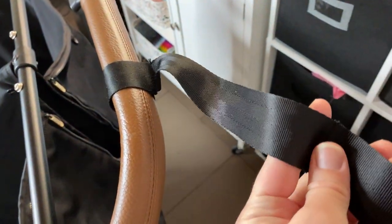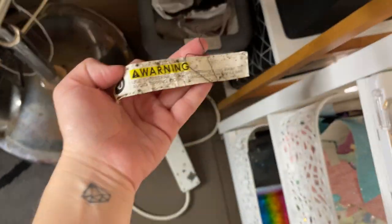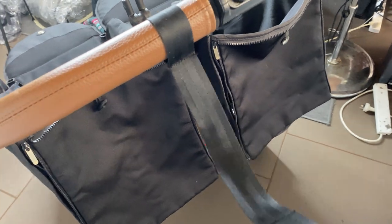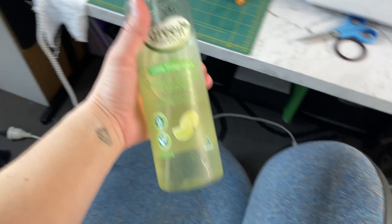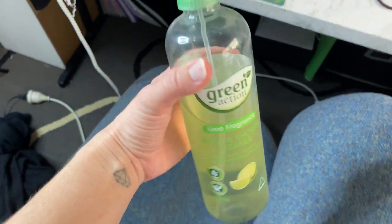Over here on the tether, it did have a safety strap that I forgot to bleach. So this one. But I just unpicked the thread and removed that. And then I wiped this down with some disinfectant and a spray. Just a spray. Bath and shower cleaner. This is what I used.